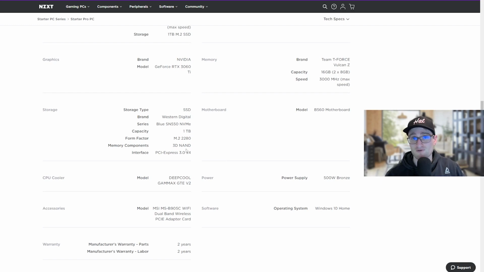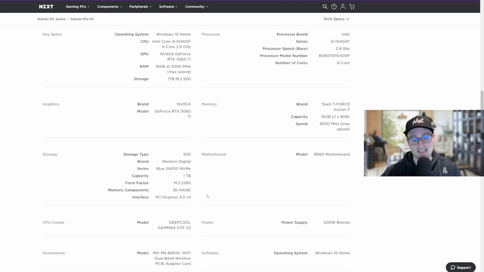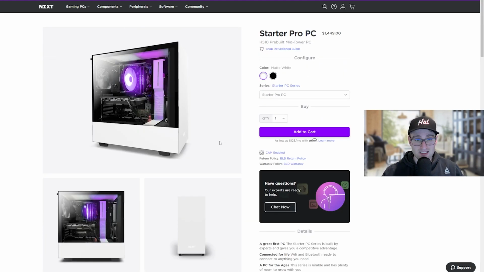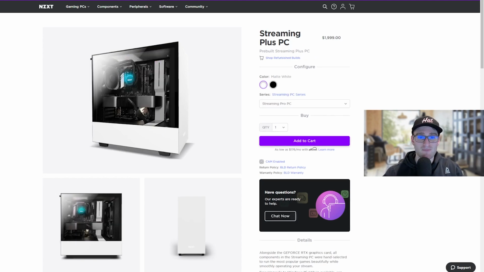and then you're off to the races with a CPU upgrade or a GPU upgrade really whenever you want to down the line. The system overall is great. For $1,500, this is definitely the best option that's out there on the market. But overall, NZXT BLD has really put together some really compelling options when it comes to pre-builts, and we are actually going to stick with them for our $2,000 build.